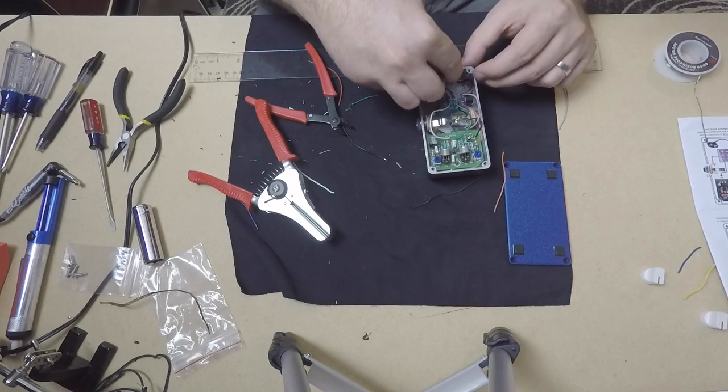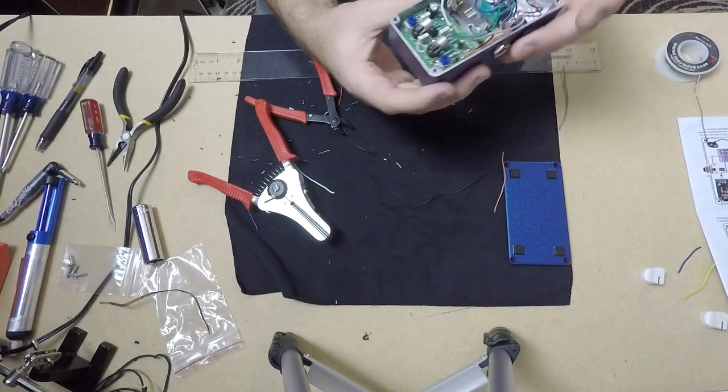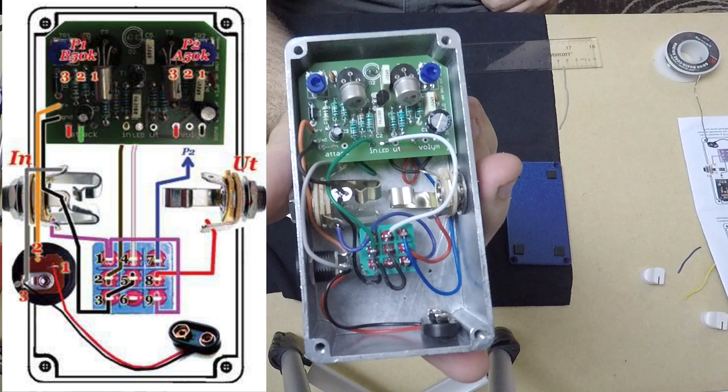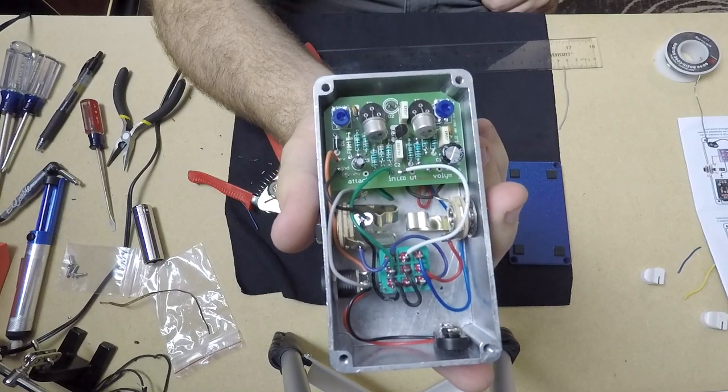And so our finished pedal is now complete. Looks like this. Hopefully it works. Let's go check it out.